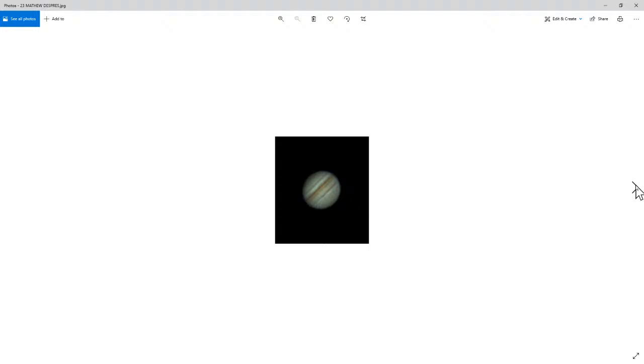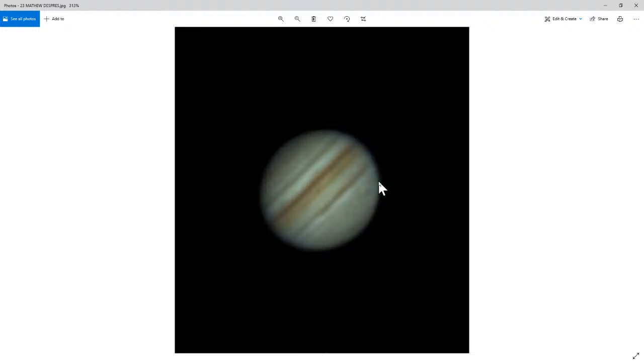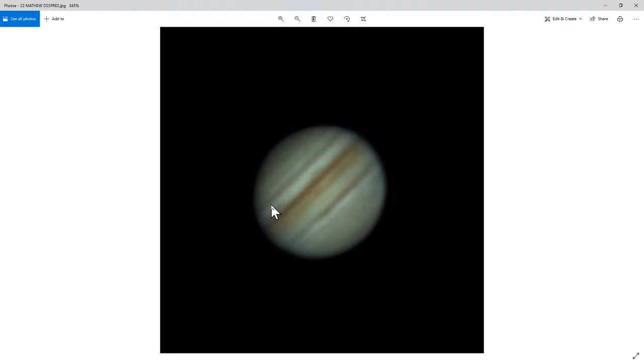He said he had Jupiter, Saturn, and star trails with an ISS pass. So here's his Jupiter shot, obviously. Excellent. Nice. Well done. Crazy. Oh, and the red spot too. Red spot here, I think, yeah. Right here. You can see my mouse. Yeah, there it is. Yeah, it's upside down, that's right.